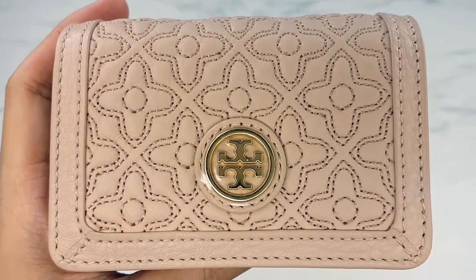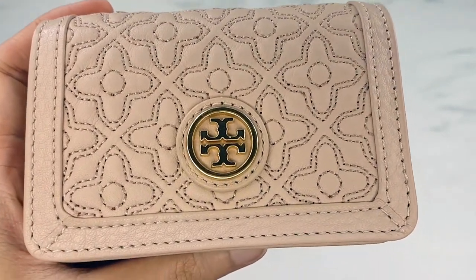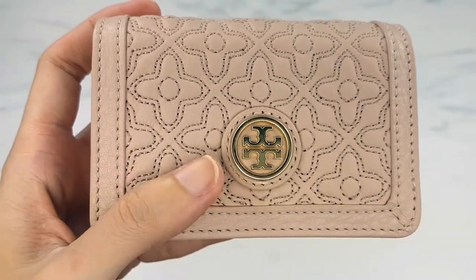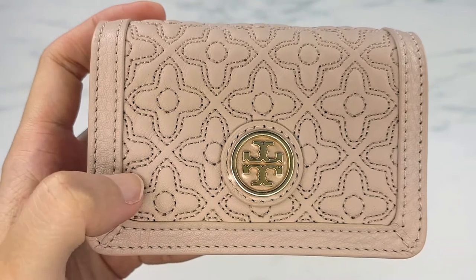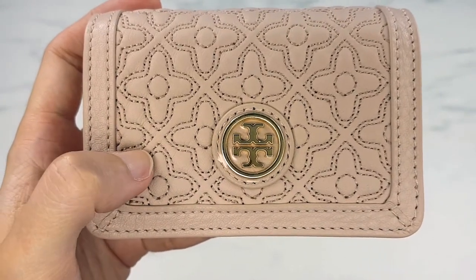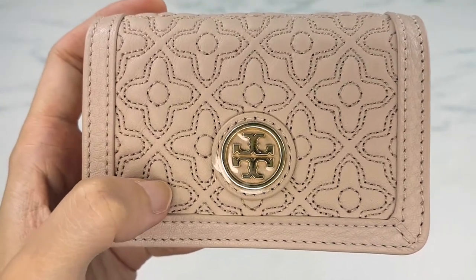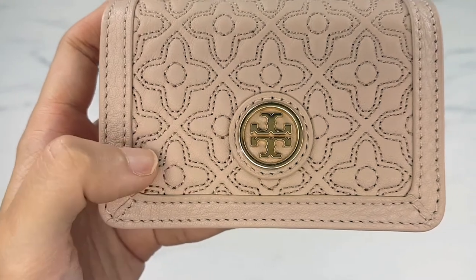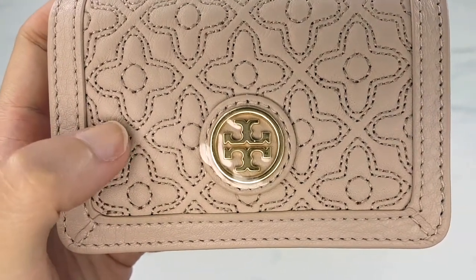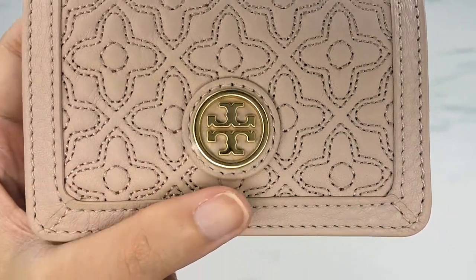Let me give you guys a close-up shot of the stitching. Another thing I was worried about when I first purchased this — I was thinking should I get a smooth texture all across, or the stitching? The stitching looks really nice, but I was afraid it would pop out over time. Now that I've gotten it, I can see the stitching looks like it has wax on it and is more durable than I thought.